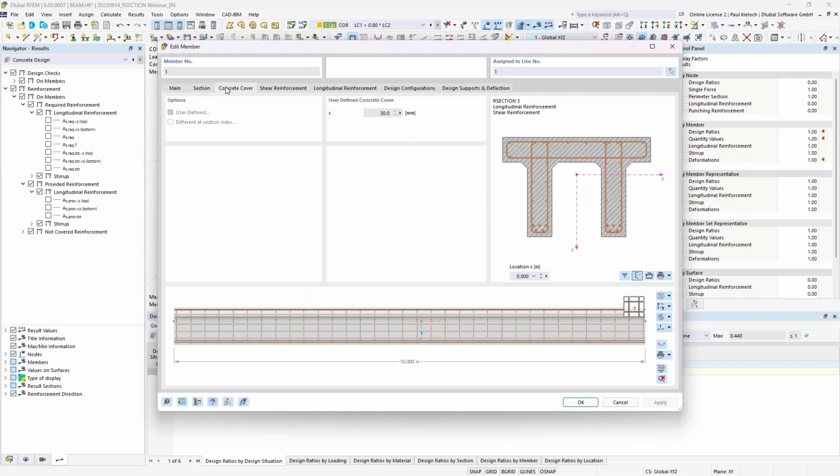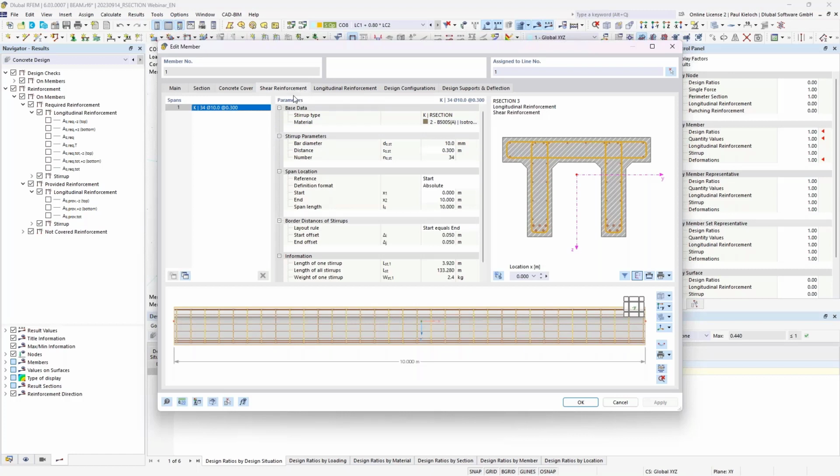For the concrete covering, for the regular sections, you would be able to define these exposure classes here. For the imported R-SECTION cross sections, it is not possible. There, the concrete covering was defined in R-SECTION, and you just have this cell here with the information which concrete covering will be applied for the design checks. If you would like to change it, then you have to switch back to R-SECTION, change it there, and import the cross section once again.